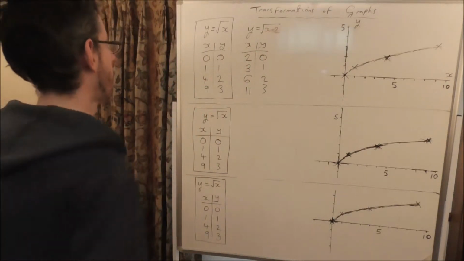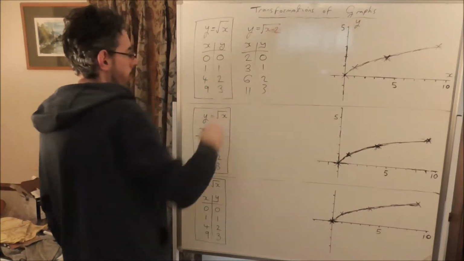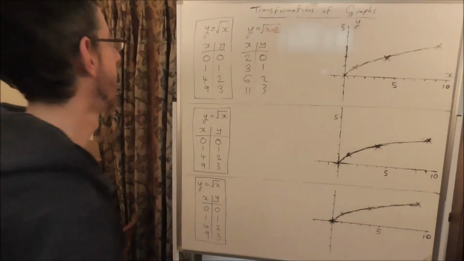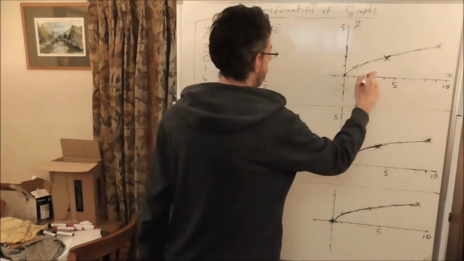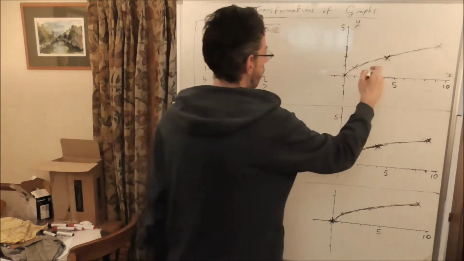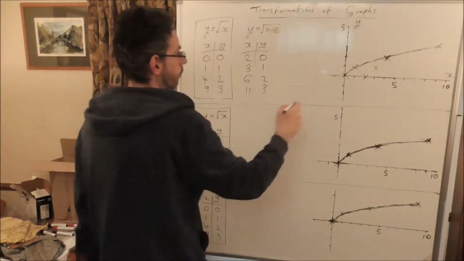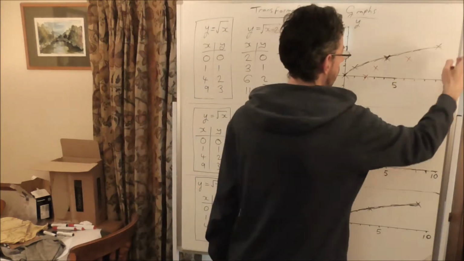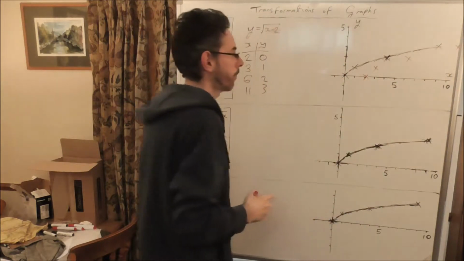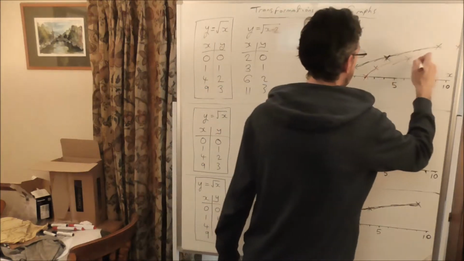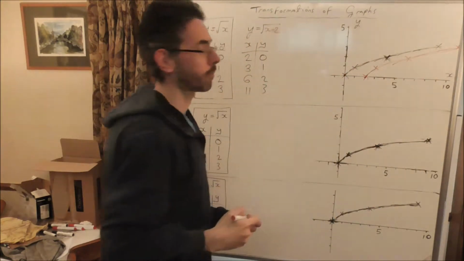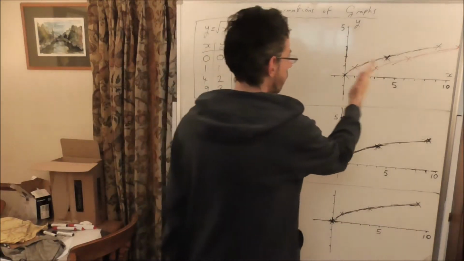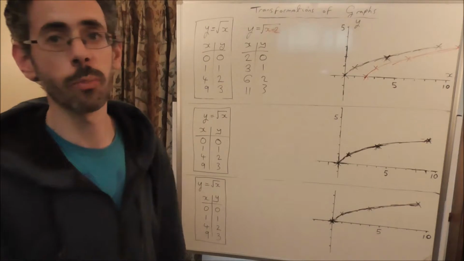So notice all the x coordinates are 2 bigger than they were before for the same y values. So that means all the points are going to be 2 to the right of where they were before. So (2, 0) is going to be over here, 2 to the right of that point. (3, 1), across 3 up 1, is going to be 2 to the right of that point. (6, 2), right 6 up 2, 2 to the right of that point. (11, 3) is right at the end up here, 2 to the right of that point. And this new graph is just the original graph, but shifted 2 places to the right. It's the original graph translated 2 places to the right, which is a bit unusual.